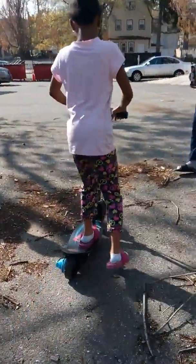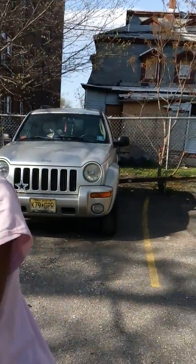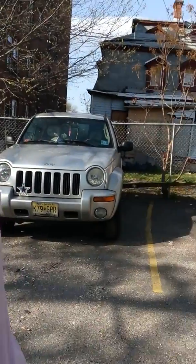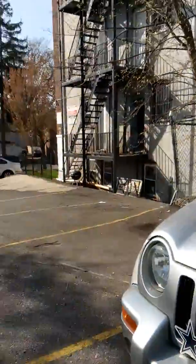So I think I'll ride up here, and then we get to that cone, the orange cone. That's the cone for. When you get to the orange cone, twist this. Twist it. Hold on tight. These are the brakes. Oh, also you can stop with your foot. Hi guys. And don't hurt yourself. So when you ride, when you stop, use the brake.